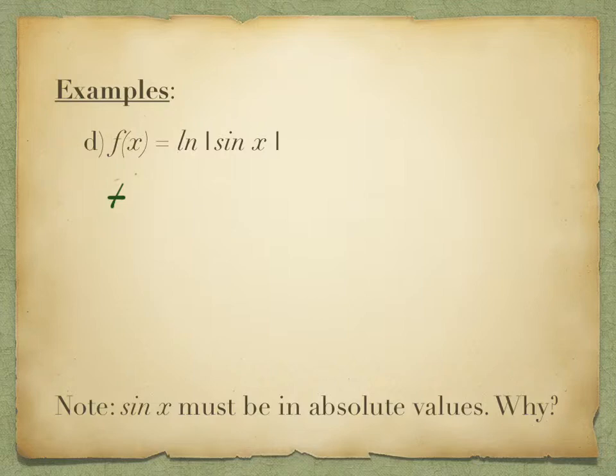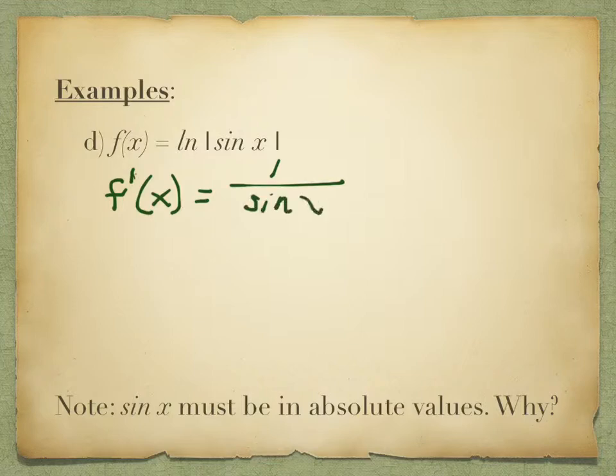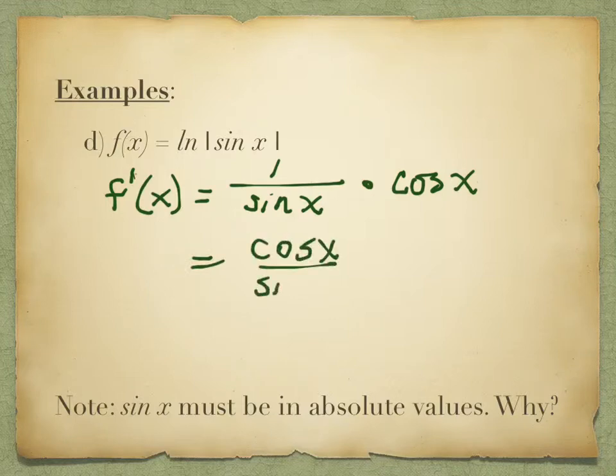So for problem D, we have to take this derivative. I have the natural log, so just like on all my others, natural log becomes 1 over the entire inside, except that I don't need the absolute value, so this is 1 over sine x. Then I multiply this by the derivative of sine, which is cosine of x, and you should remember that from a Calculus 1 course. If I simplify, this gives me cosine x over sine x. And from trigonometry and quotient identities, this very quickly turns into another identity called the cotangent of x. And then we're finished with that one.